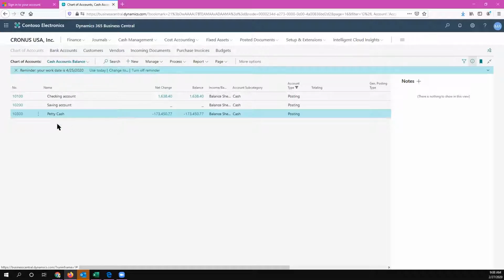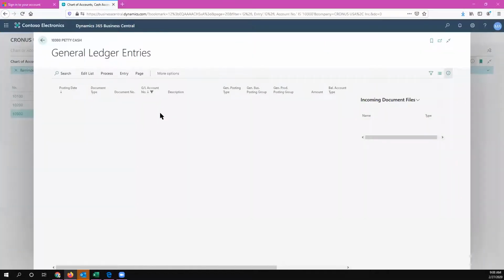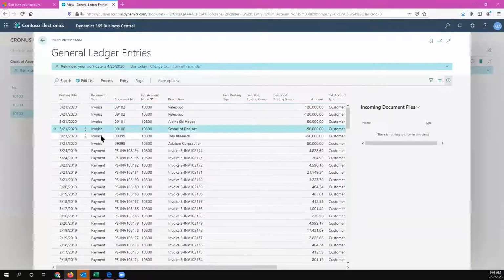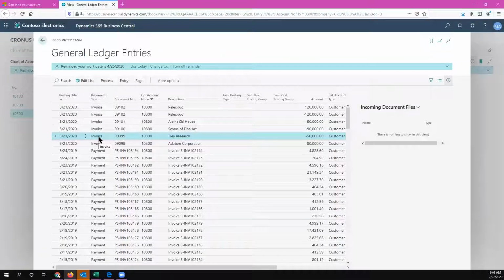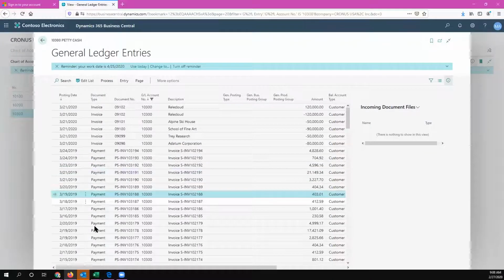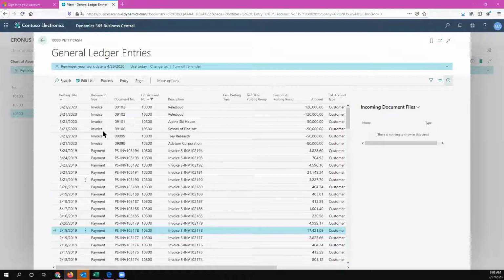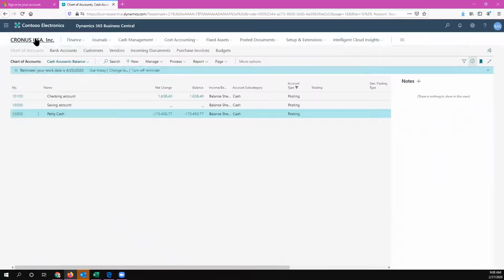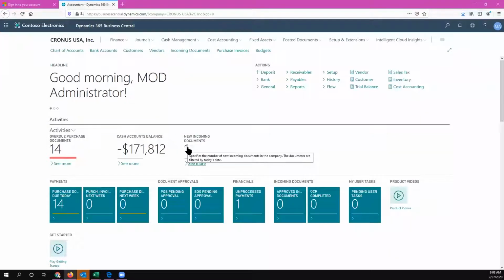Let's take a look at the petty cash and navigate into that GL account to see the transactions. So I have invoices here that actually were posted using this account as payment, and some basic payments, different amounts, basically. The whole idea of having these KPIs is that we can configure, and we have out of the box, these specific role centers, as we call them, where we have information specifically for the person.